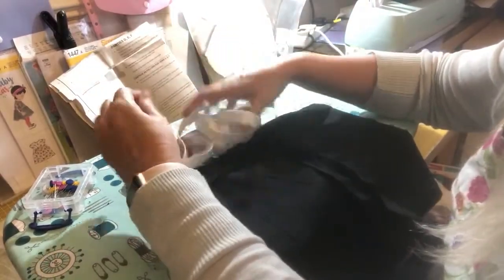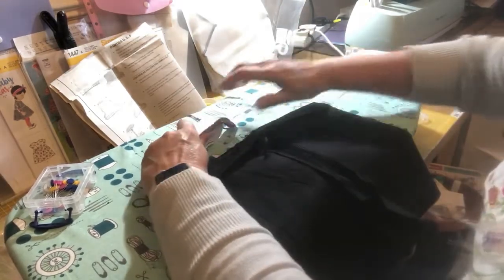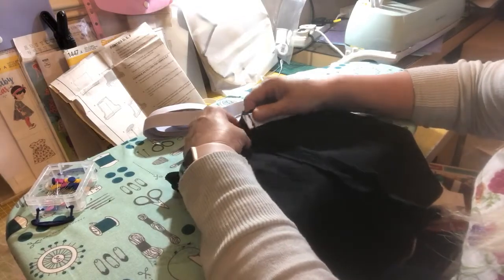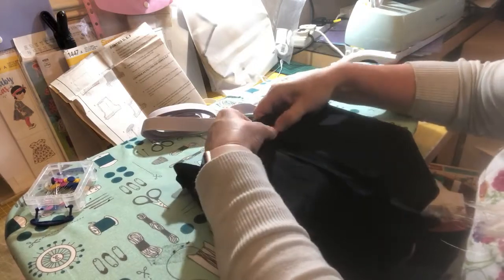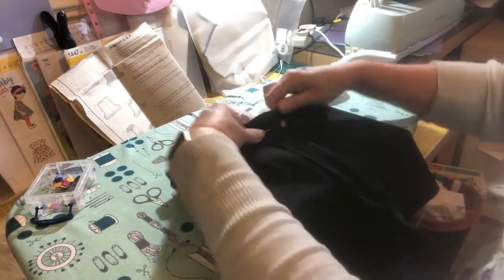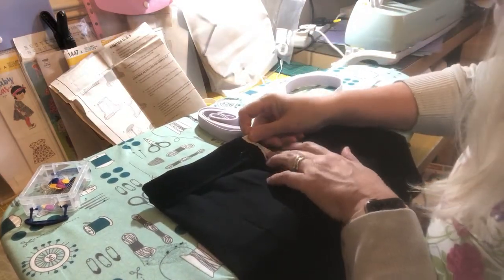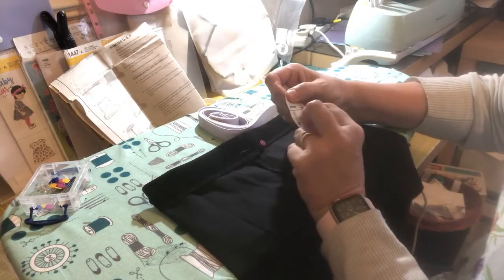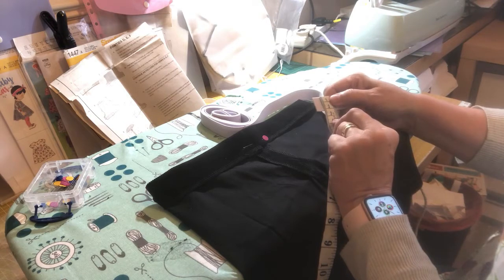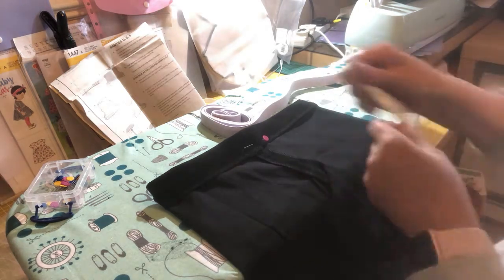I tried using this last time and it's not very good, that one, so I'm going to use this thicker one. So it does mean that I need quite a fat channel for it. Measure that. So that probably is an inch and a quarter, which is 3 centimeters, and the actual elastic is just under an inch, which is just over 2 centimeters, maybe 22 millimeters. So need to do that all the way around.